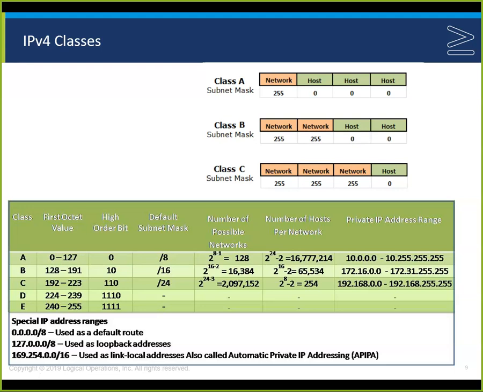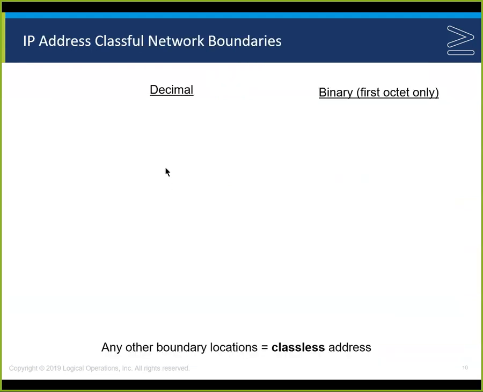169.254.0.0/16 is the automatic private IP addressing, the APIPA address, one that you never want to get, because what it says is my device is configured to get a DHCP, an automatic address, and I can't find a server. So let me give myself an address. And it's going to be masked with a 255.255.0.0 subnet mask, and it will not have a default gateway. It can be used to communicate within that broadcast domain, but it can't go through the router. It's not going to be routed. It's not going to have a default gateway to get out of that particular area.